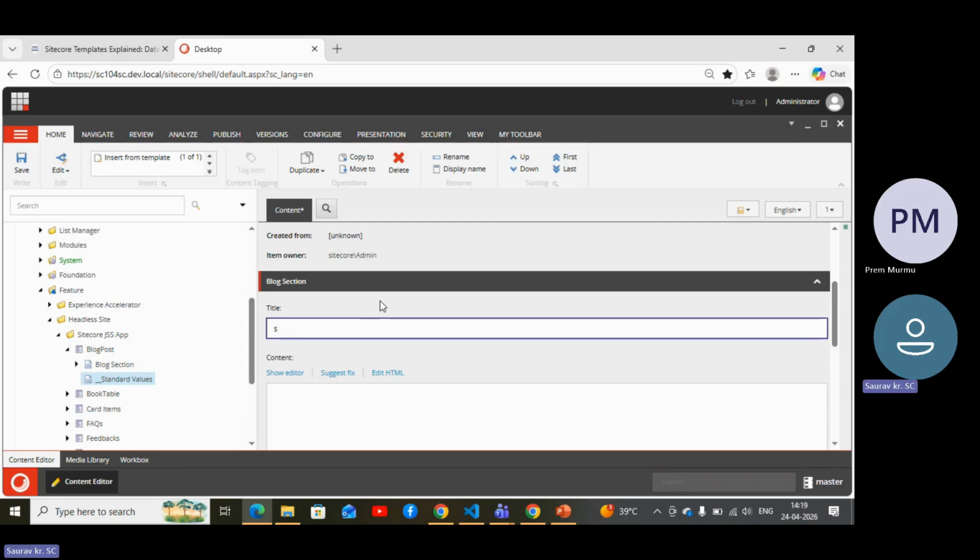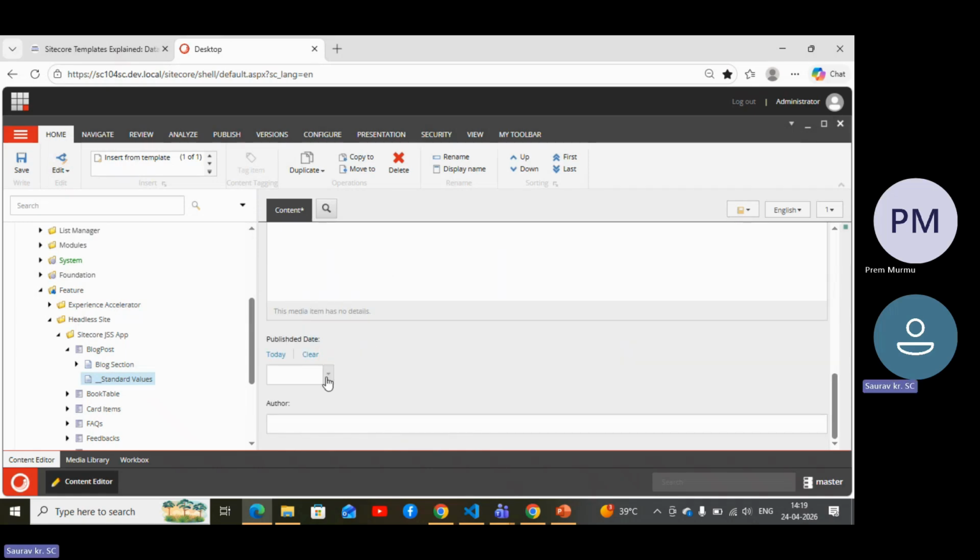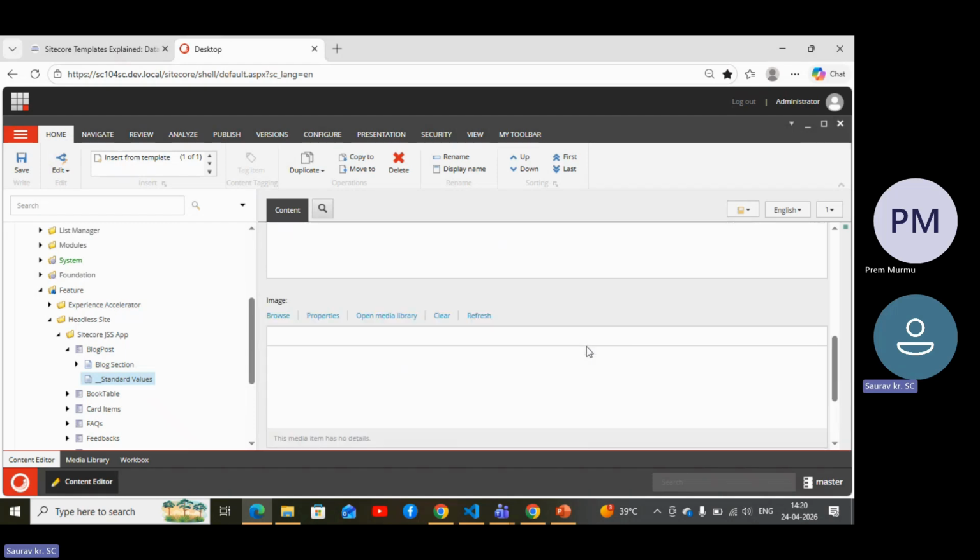So I pass $name here, and for publish date, I pass $date. What does $date do? $date takes your current date and time from your local system. If you deploy on a server, it takes it from the server.